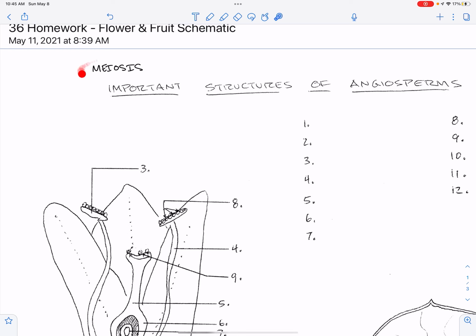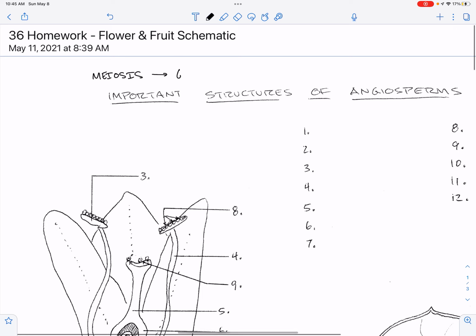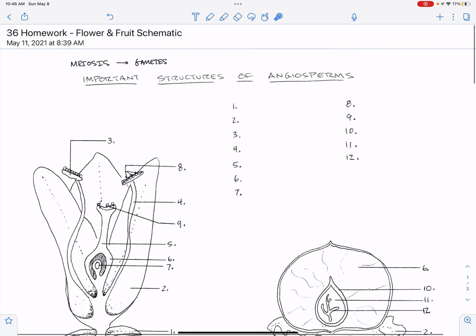Before meiosis, we studied mitosis, which led to the creation of two identical cells, genetic clones, and meiosis is cell division that leads to gametes. Gametes being either egg or sperm. So there are a couple different things that have to happen in the process of meiosis. Cells need to half their genetic material. They also need to mix it up. And so that's where we're going next.